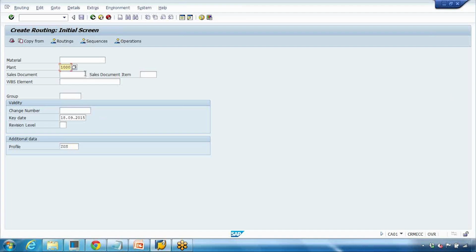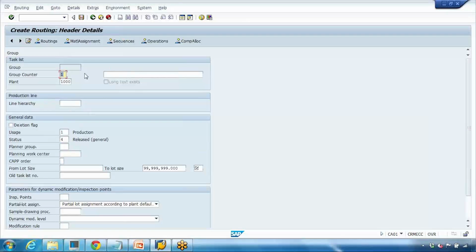Without the material number, you need to make sure you press enter, and here you can't see any material number. So here I can say group routing for flower pots, for example, and here you need to enter the base unit of measure, say pieces, and this is copied from the profile.